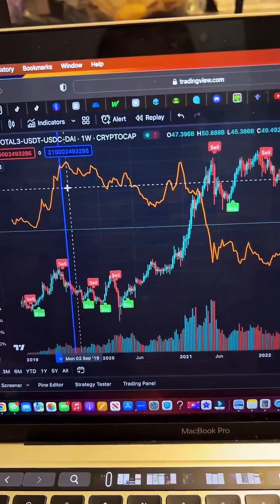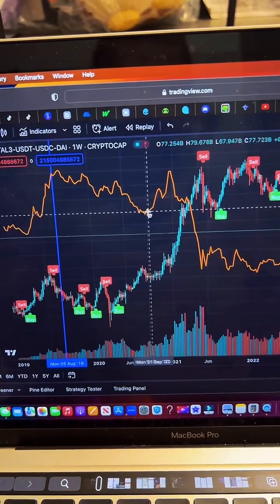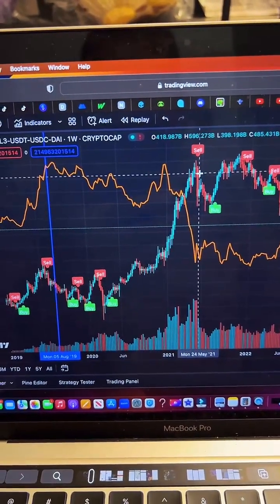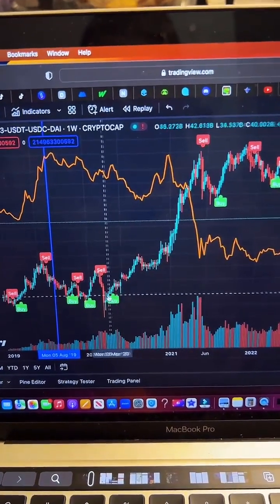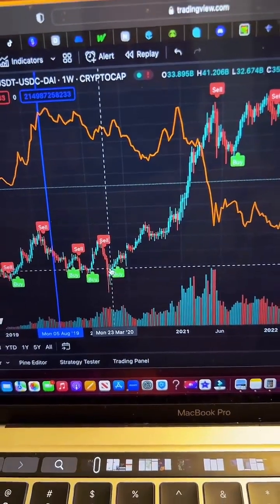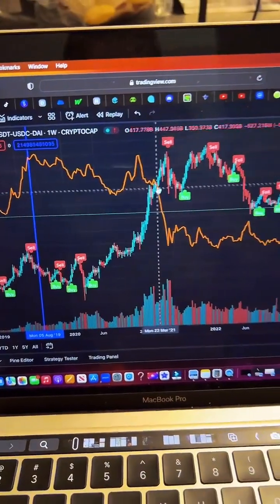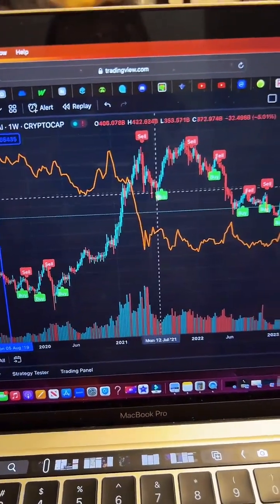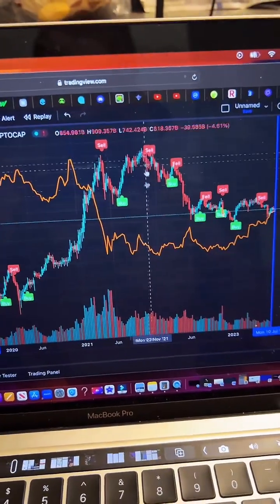As you can see, from that point on, Bitcoin dominance continues to go down, okay? And altcoin market cap goes up. Interesting. Isn't that interesting? When was that? Oh, March 2020. Oh, that's interesting, right? So that goes up, makes a top here in about May of 2021, comes down, bounces back up. We get our top in November 21.